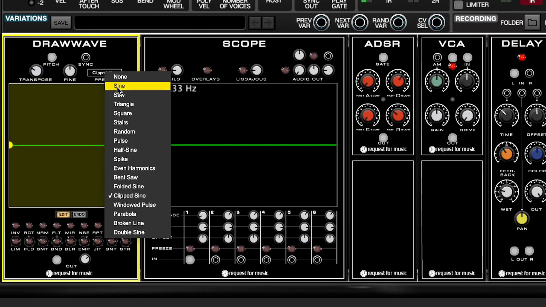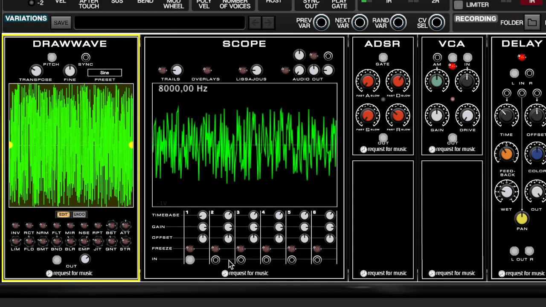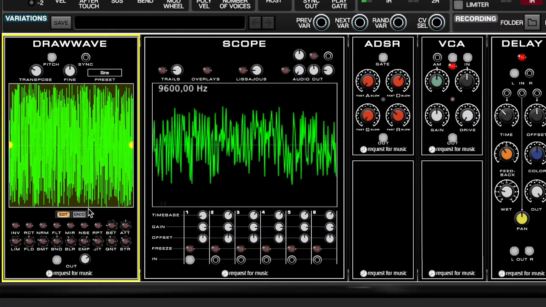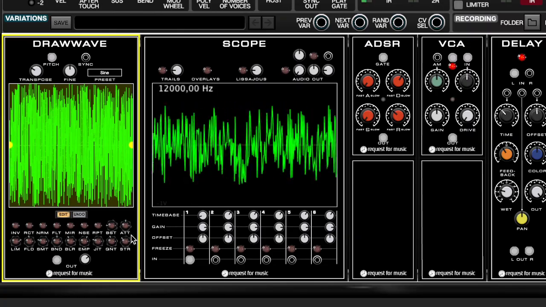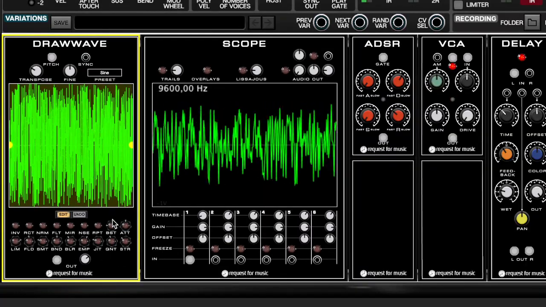So let's get back to my sine wave and show you some differences there. Mirror, of course, mirrors the sound, and the inverse was the different way of inverting. So you've got mirroring and inverting, which are different. I've got noise, so that means that it's creating a lot of noise there, but that can be interesting to then afterwards take one of the other functions out there and shape the signal in a different way.